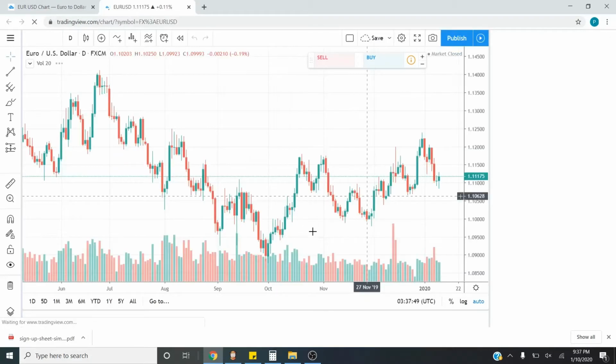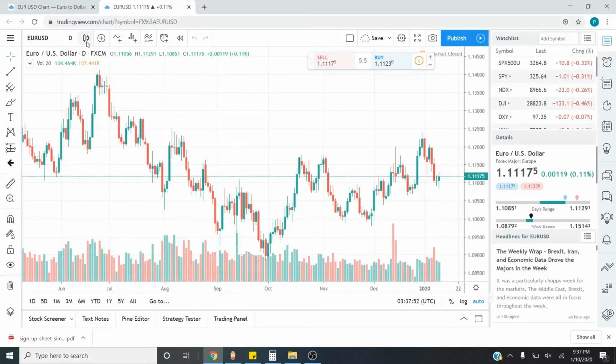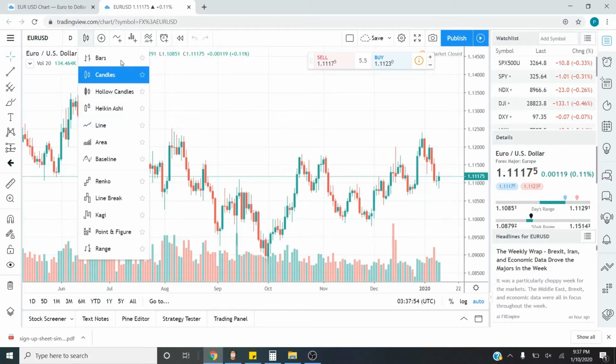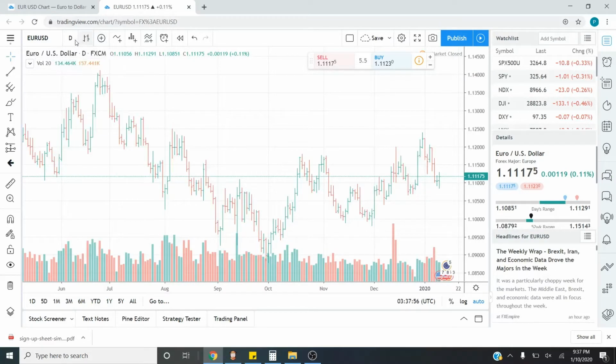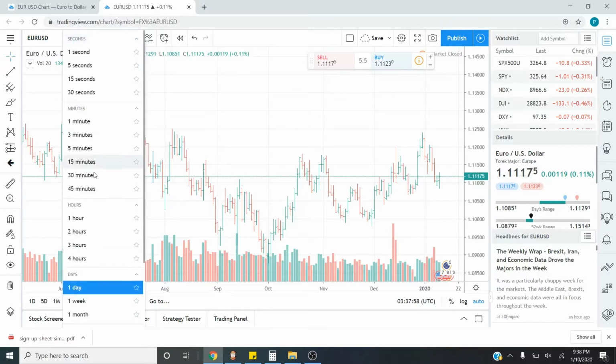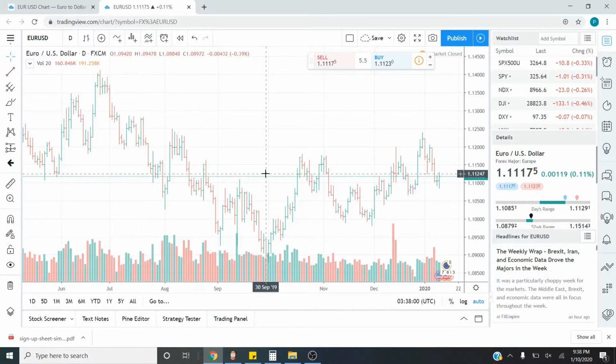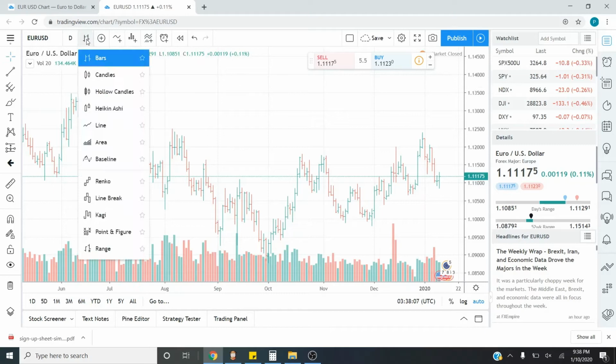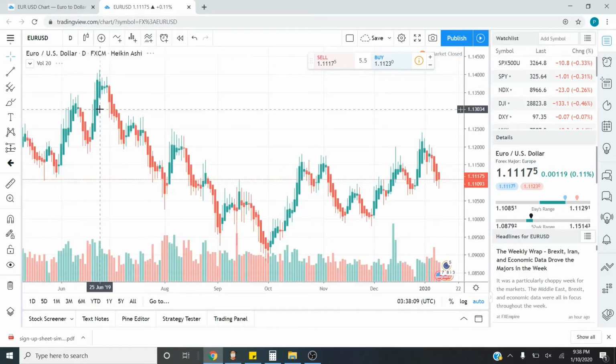And what's really great about this is you can actually change the type of candles that you have. So you can have bar charts, excuse me. You can also have different time frames. I'm just going to keep it on the daily for this video. Look at how the bar charts, they even change color for bulls and bears. I think that's pretty neat. You can change it to Fibonacci candles, right? If you're into that type of thing.